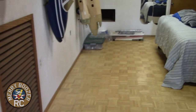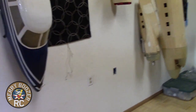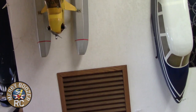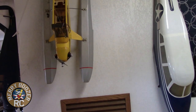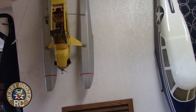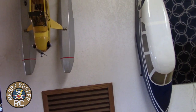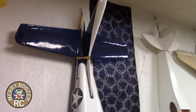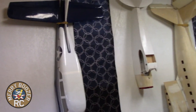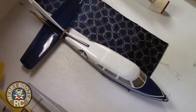But now here's some of his last. What happened to Byron's P-51? I sold it. You sold it. He had one of the original Byron's P-51s. And it was hanging there where that float plane was. It had a prop reduction on it. Yeah, it actually had a belt reduction. Now this is a Cessna 310 that's huge. I can't get far enough back to see it all. But that's just the fuse.